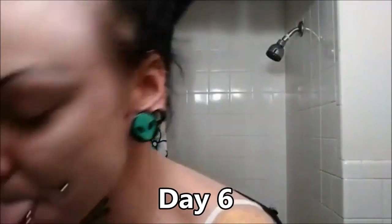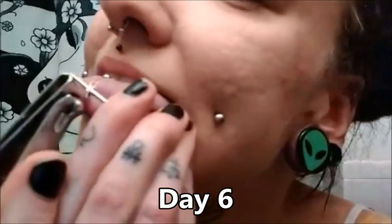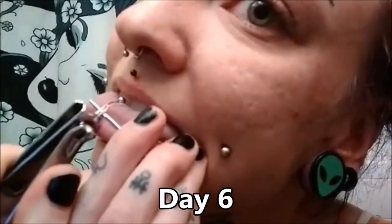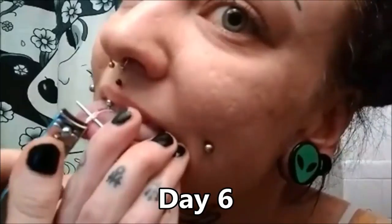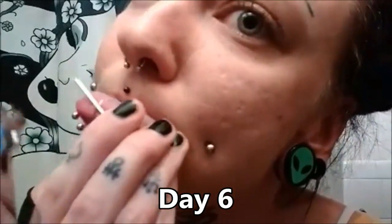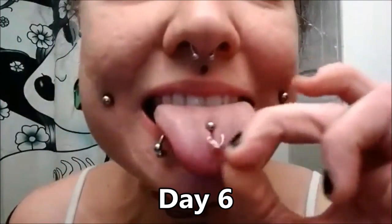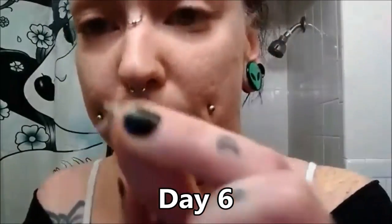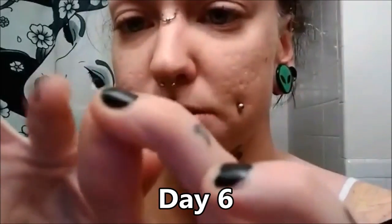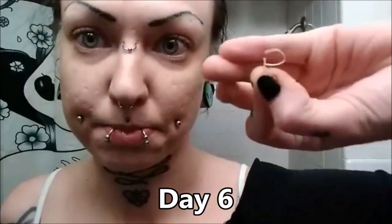See? Got it. See, so I clipped it right by the knot. And that's how big around it is right now. Cool.